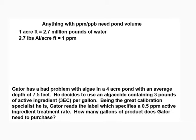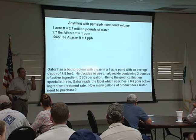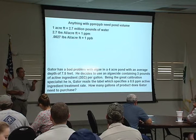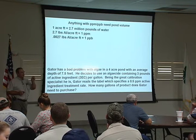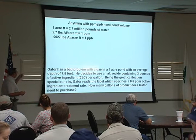2.7 pounds of active ingredient per acre foot is 1 part per million because an acre foot weighs 2.7 million pounds. All right? A part per billion is 1,000 times less. So move the decimal 3 places to the left: 0.0027 pounds of AI per acre foot is 1 part per billion. Now, 10, 15, 20 years ago, all aquatic applicators had to figure this out for themselves. But now the companies are putting it on the label and making it clearer and clearer. So there are tables on there that you can use to figure this out. But everybody had to do these.